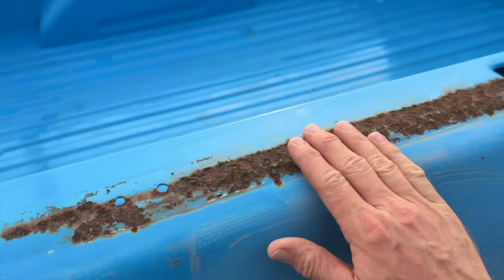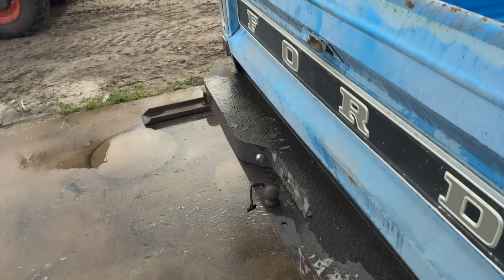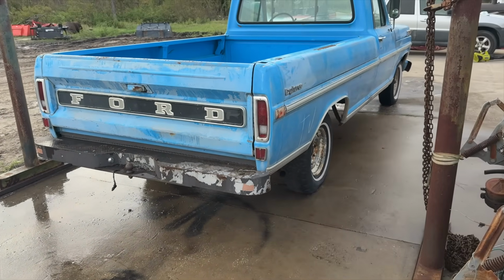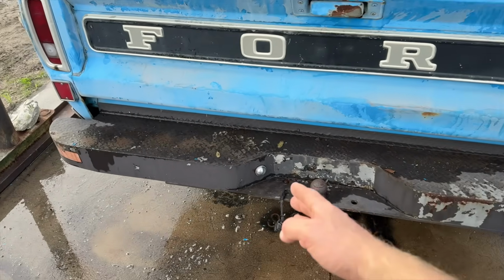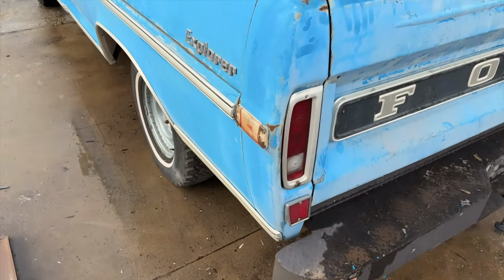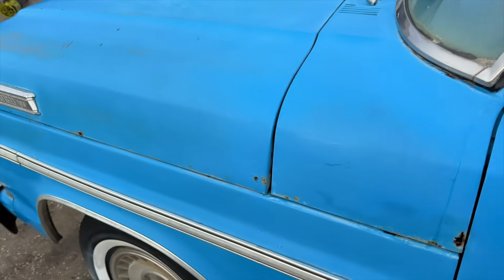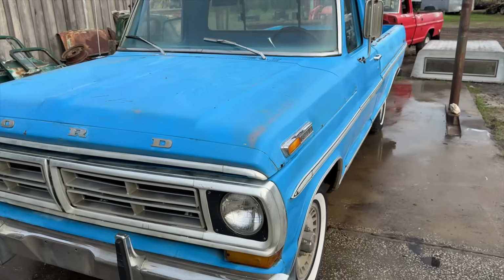But I do want to get this rust right here cleaned up. And still got to do the tailgate. Tailgate's a mess, so it's going to clean up nice. We'll get the bumper cleaned up. You got to do the shocks, brakes, tires. Take it on its maiden voyage out on a road trip. Get it out on the road, see how it performs. It's going to be awesome. It's going to be cool.